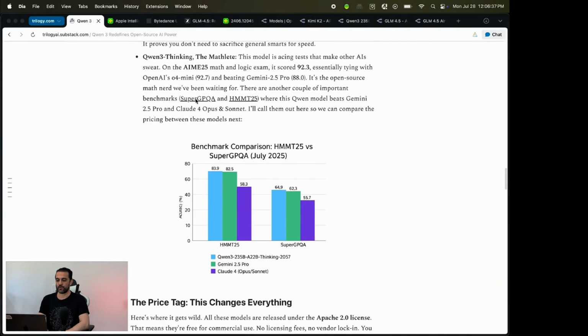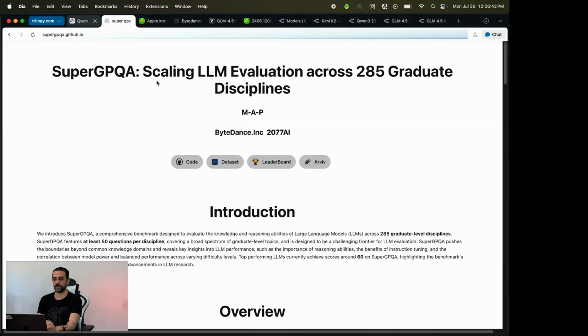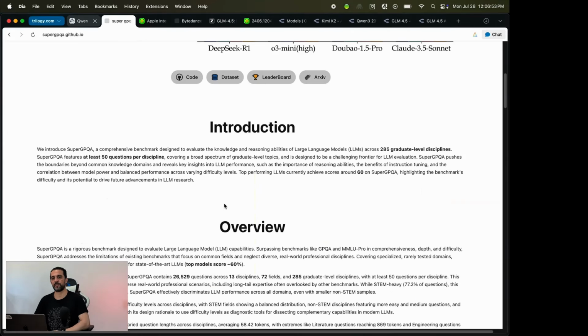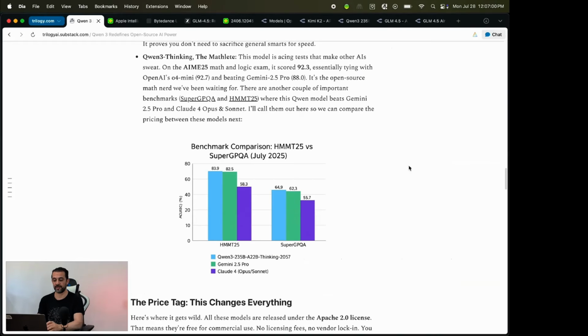One is this Super GPQA, which is a benchmark for question answering. This has been one of the most recent benchmarks that incorporates various disciplines at the graduate level.